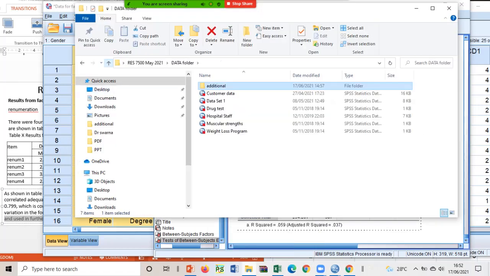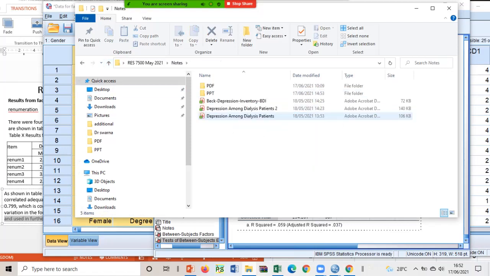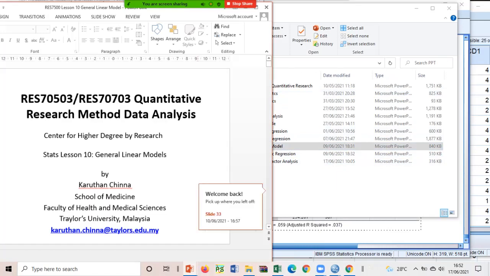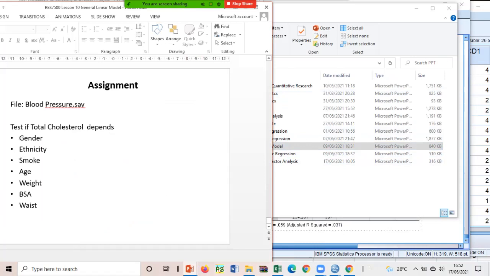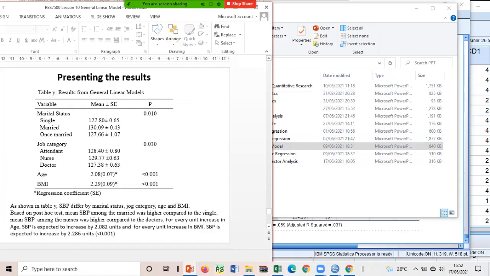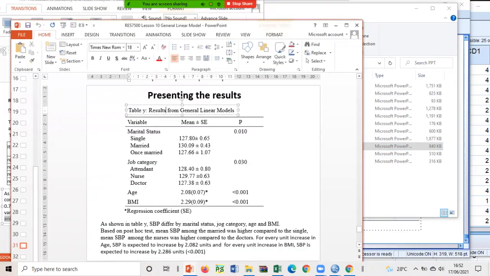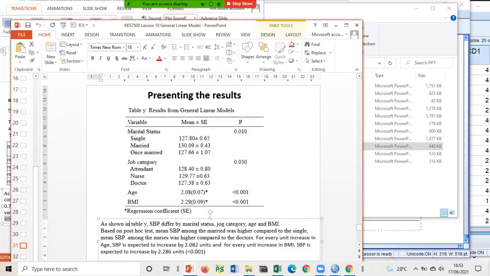So you're going to have a table like what we did under general linear models, let me open the file. So this will be remuneration, and this will be all the variables, the values, and then write up the conclusion.